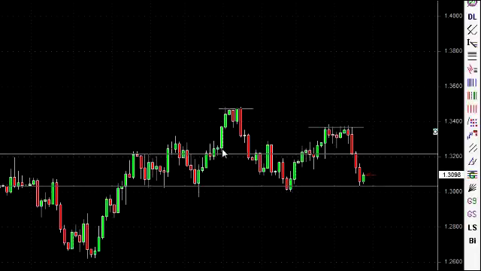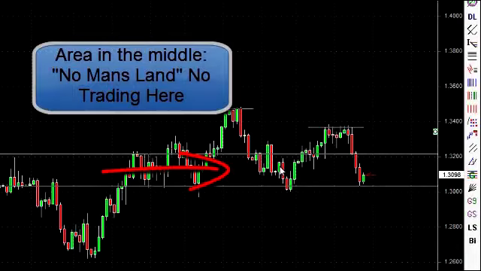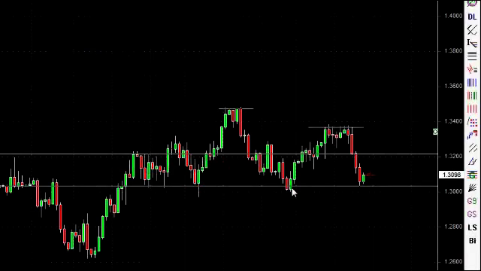We need to buy at the bottom of the range as close as possible to make sure we don't get stopped. If the price is here and all of a sudden you read some news report and the euro starts going up right here, you see that? And everybody starts jumping on, oh, I'm going to buy the euro. You would have gotten stopped out. You would have gotten hit. You would have taken a loss. You want to buy very near the bottom of the channel.